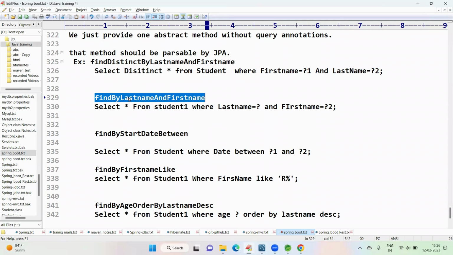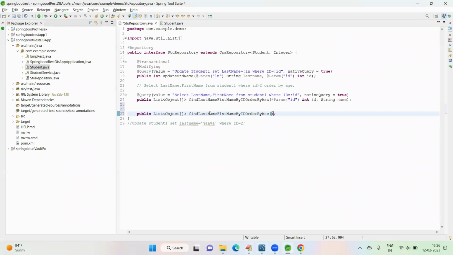We'll see one example. Find by last name and first name is fine. Simple thing, you just paste this. It will return something, I'll decide later. For find by last name and first name, I have to provide the last name and the first name: String lName, comma, String fName.